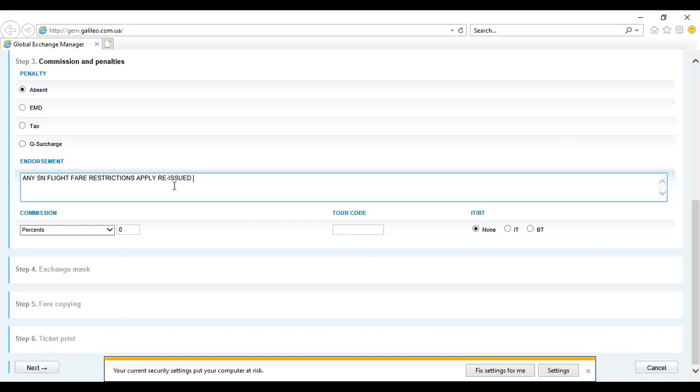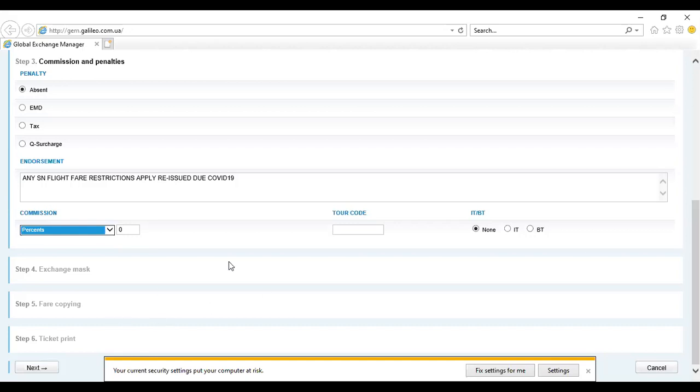Issued due to COVID-19, then you continue. Percentage, this is commission. Percents is commission collected in percents, absolute or default carrier commission. You can click on default GDS carrier commission, because commission is stored in the GDS. So even if you leave it like that, it will still calculate the commission that is stored in the GDS.